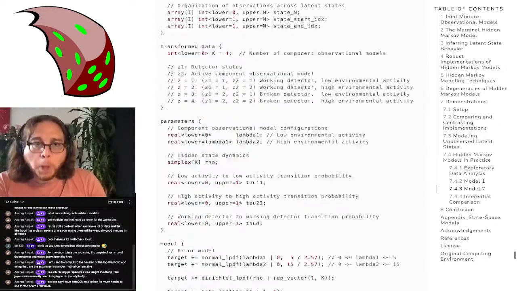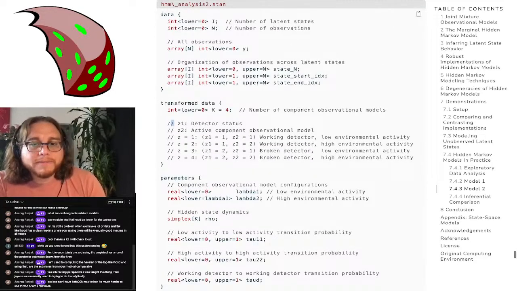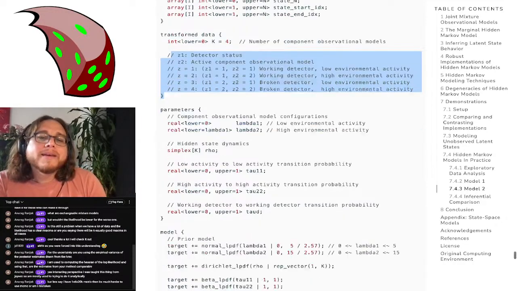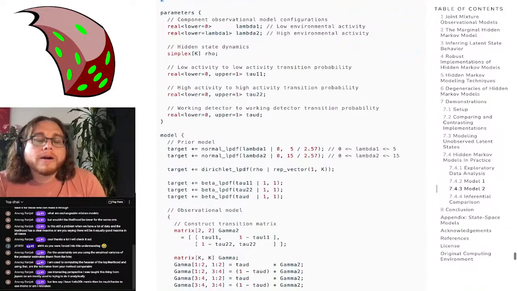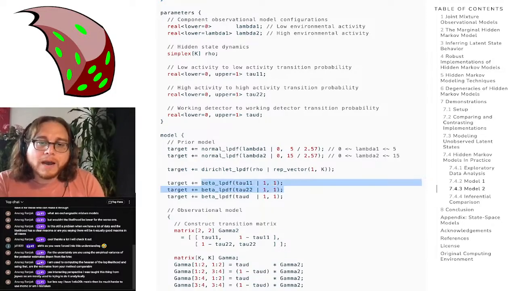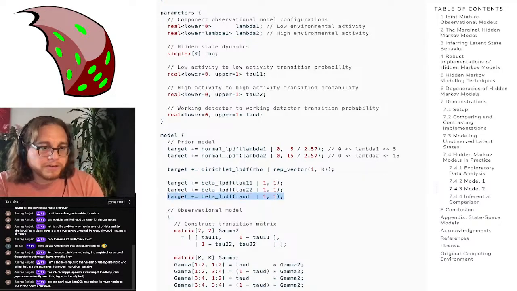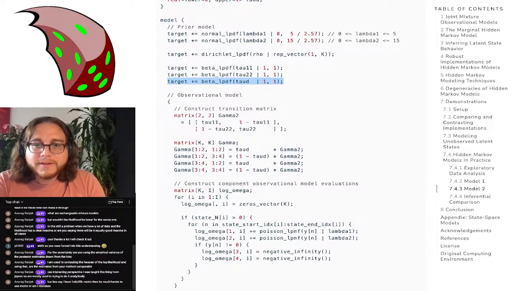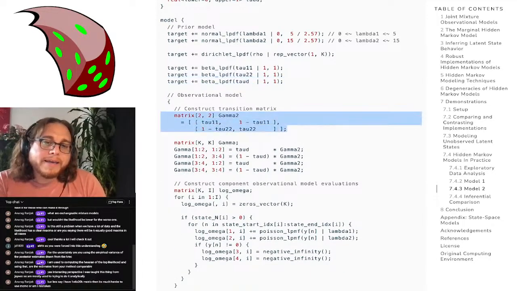So putting this all together, we have our 4 states. They're ordered in a very careful way. We can construct our 2 transition matrices, one that depends on tau 1 and tau 2, and then the other depends on just tau d. And then I want to take the tensor product of the 2. So here's my gamma 2 for the environmental behaviors.